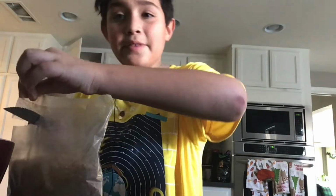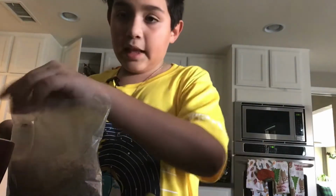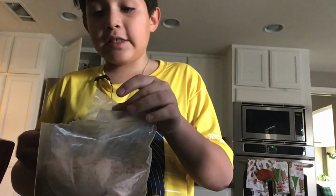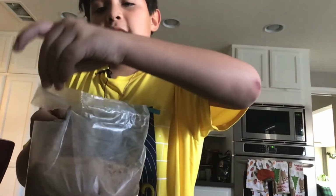So, preferably, don't leave it like this, because in the flat part the mix will get stuck. So cut out the entire thing.